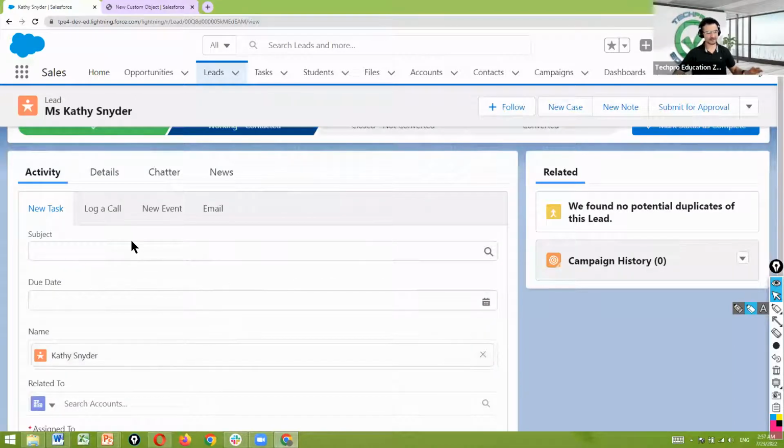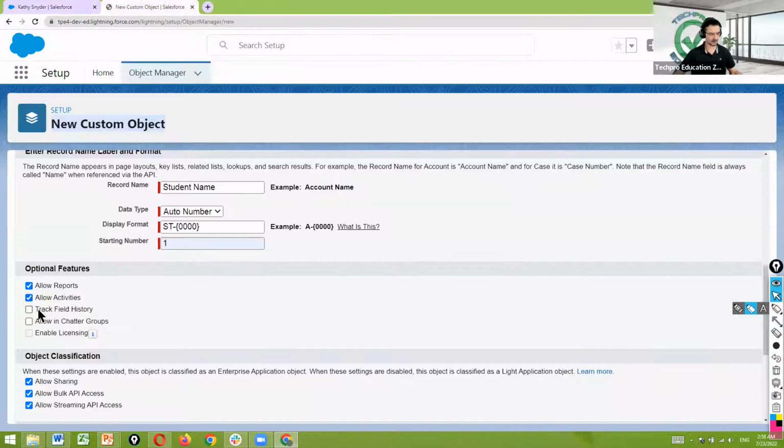Don't go in detail here. As you can see, the tab activity here is shown because it was chosen when it was first created. So if we click on this, we are letting our object have that tab as well. Okay.